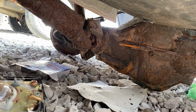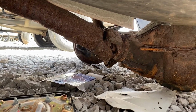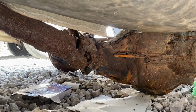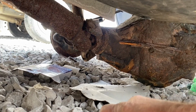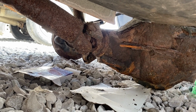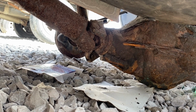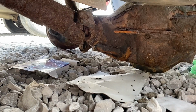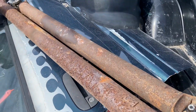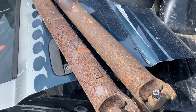This is off a two-wheel drive. There's a four-wheel drive behind me. I guess I'm gonna take them both. There's a reason I never did this little deal, because this sucks. This yard, I mean, there's no mud, but this is like railroad ballast. It's awesome to lay on. See, right now, I wish I had brought a hammer, dead blow to knock them loose. But anyway, yeah, here we go. All right, they're both out. There's an hour of my life I would get back again.